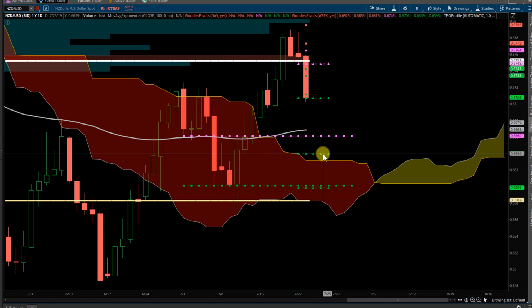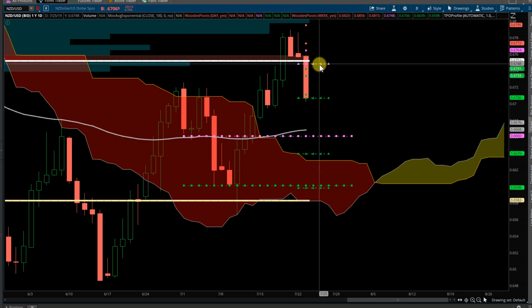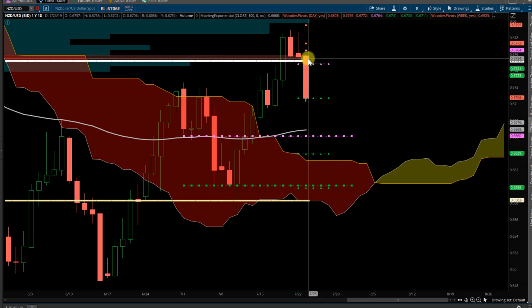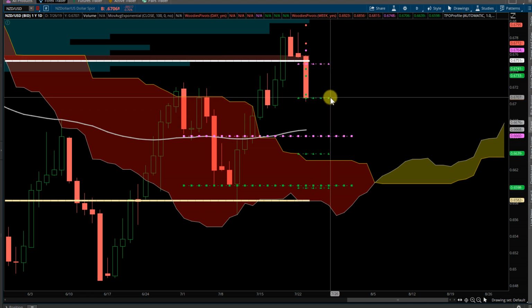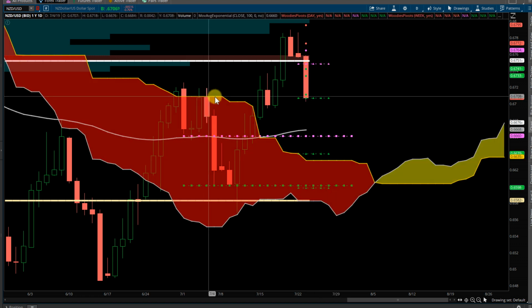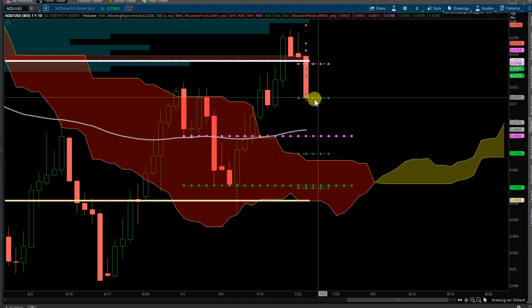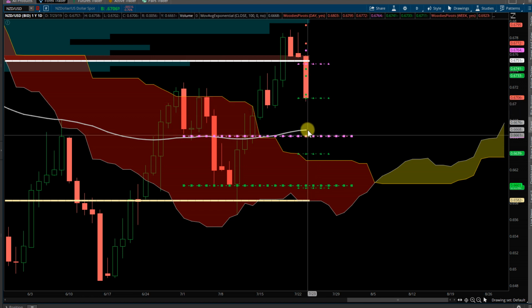These triangles are the weekly. You can see that the weekly right here, we lost that level, which is the point of control. And now we hit an S1 on the weekly. So this is really good, and you can see that this level right here is hit on the cloud. So you can see that there's some kind of support right here, and let's see if it holds. If not, and it continues pushing lower, this could be a next monthly support right here.